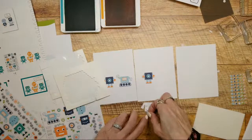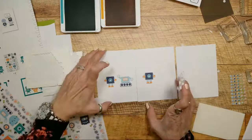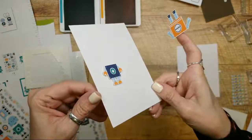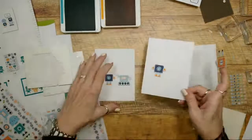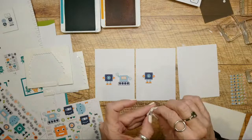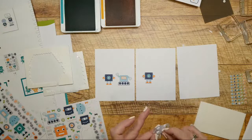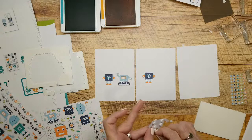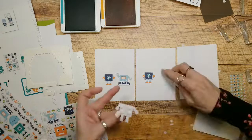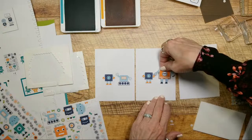All right. I'll only do one with dimensionals or you'll be here all day. So then I did the same thing, supporting the legs. But see how cute it is, you can see that shadow around it because it has the dimension. So I like dimension. I think it always makes things look more expensive when things pop, right? All right, so let's move him over.